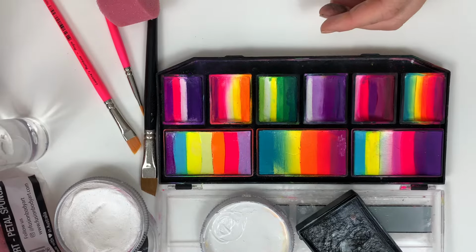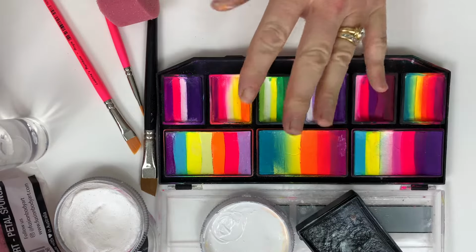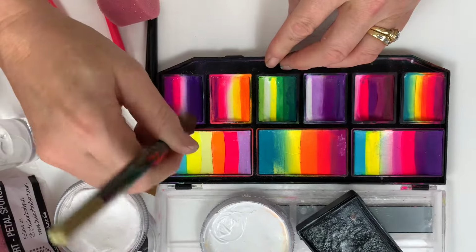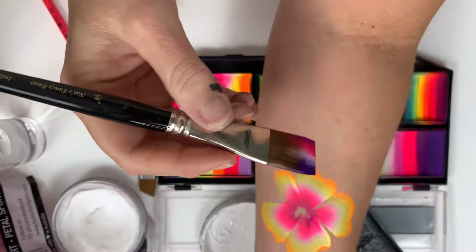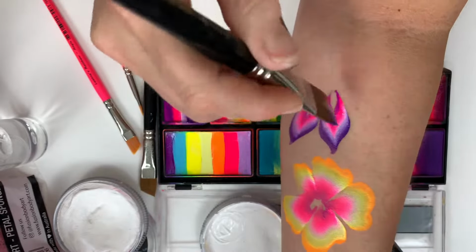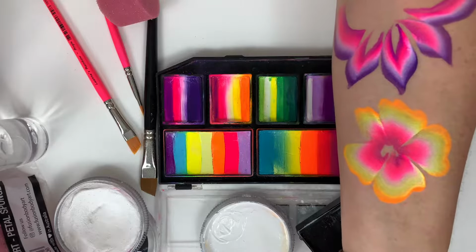I think that's probably enough for a short tutorial. But it does show you the versatility of this actual palette. I'll just show you quickly what this one looks like, because this is really pretty, and I use this for princess crowns, and you would just add some flowers to it just like we did before. So the princess crown, again using a 3/4 flat like this, and just take the paint around the side of the face like that.